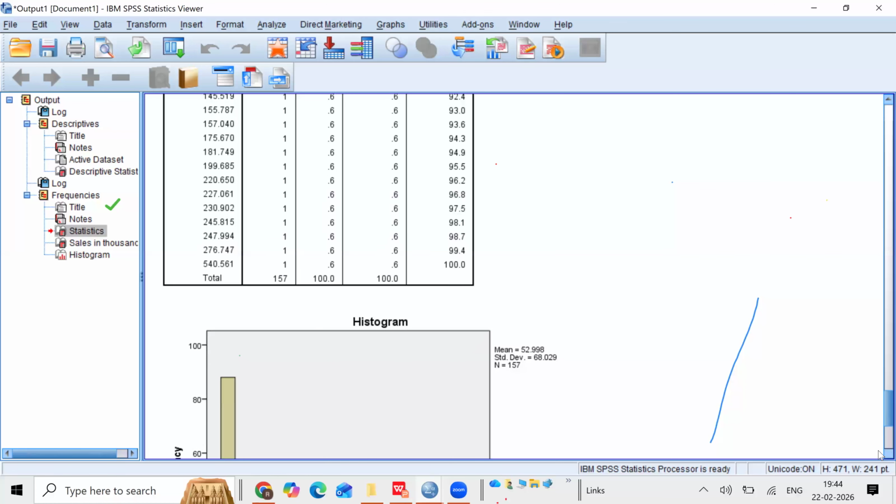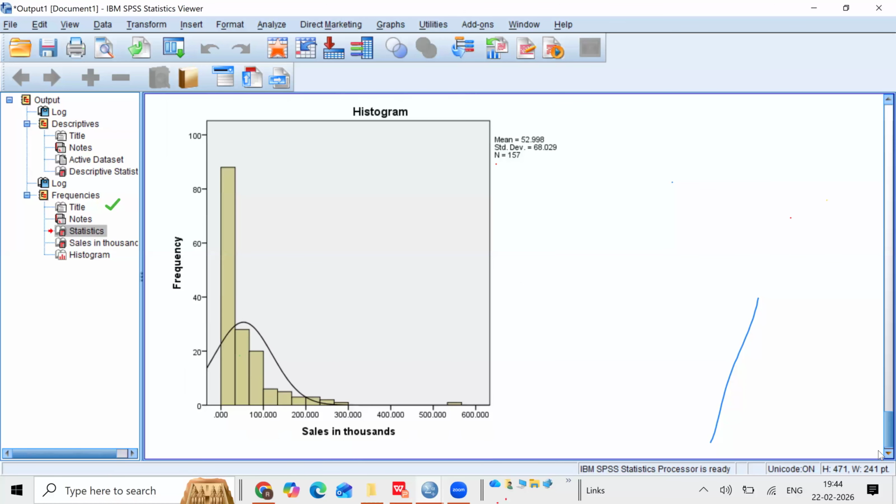Then we have also opted for a histogram and overlaying a normal curve. This is the variable we have selected. And for that particular variable, we have generated the histogram and overlaid a normal curve. From this histogram and overlaid normal curve, we can understand that this does not follow normality. This is deviating from the normality. Why? You can see the peakedness is quite high. A particular range of the observations are having very high frequency, and it is skewed towards the positive side.